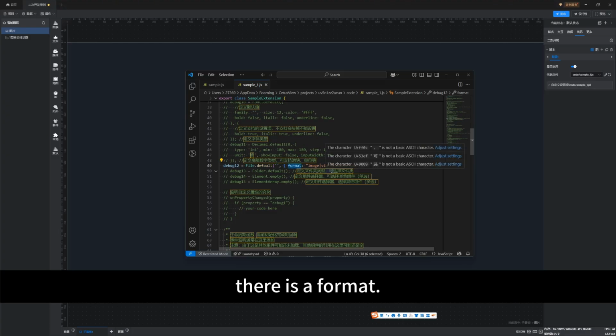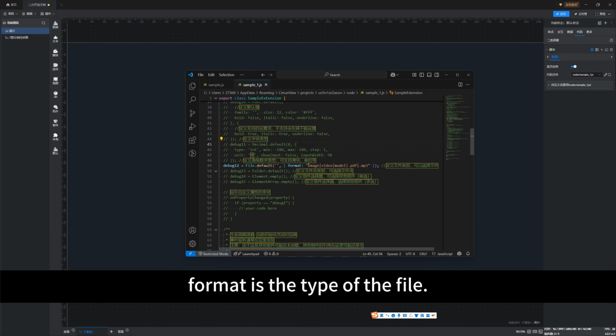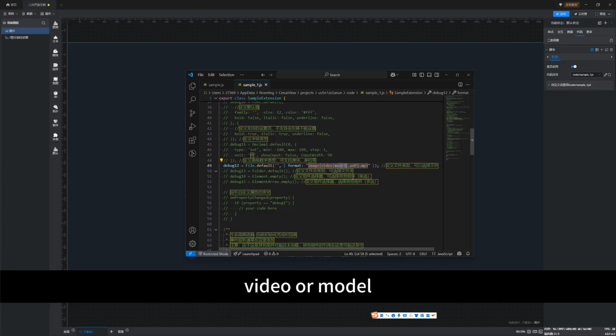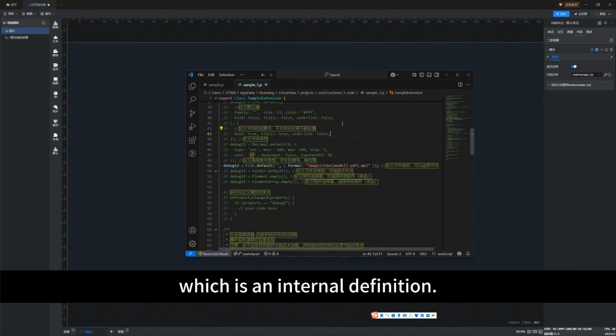There is a format. Format is the type of the file. The first three, images, video or model, are a combination of file types, which is an internal definition.